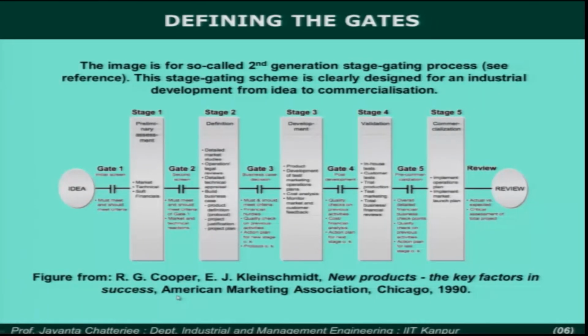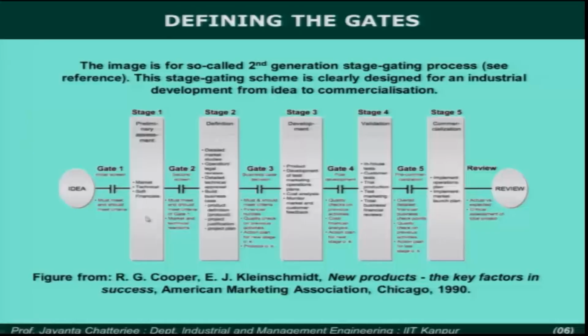A lot of material will be available with this Stage Gate Foundation website, and I highly recommend you go there, so that the details of each stage, how you decide the particular decision making criteria for each stage of filtering, because these gates are nothing but filters. This is gate 1, gate 2 is usually the feasibility viability oriented filter, gate 3 will be based on some test marketing data and so on, and then gate 4.